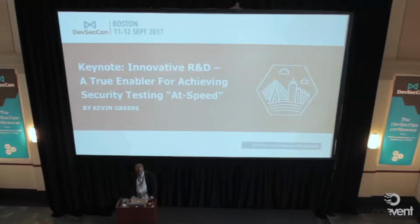Number 9, technical debt increases the cost to maintain software. Many organizations have no clue as to how much technical debt has been accumulated. Many take shortcuts, which leads to poor design decisions that will ultimately create vulnerabilities. Design debt, testing debt, and defect debt all contribute to the cost to maintain software. And finally, number 10, foundational science is a key to forward-leaning capabilities. If we're not exploring, we are not advancing the state of the art.